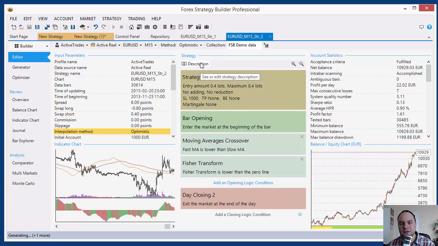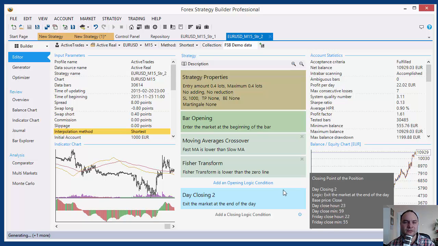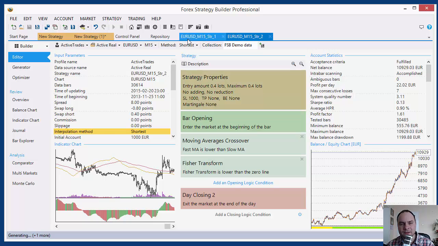But when I change the methods, the program uses different routes inside a strategy, and there is a slight possibility that another method would find ambiguous bars. Actually, this is not our case.